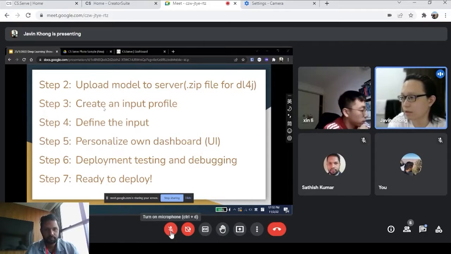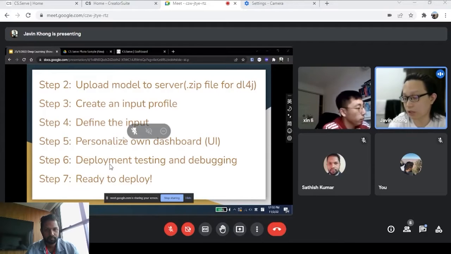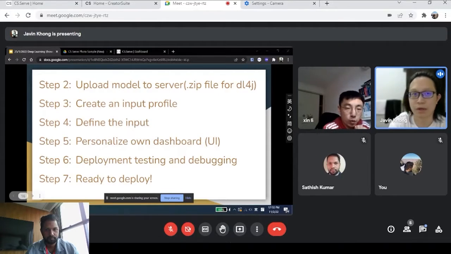Third is create an input profile, and fourth is to define the input. Then we personalize our own dashboard following our preference, and then we do the debugging and testing, and last make sure it is okay, so we are ready to deploy it.